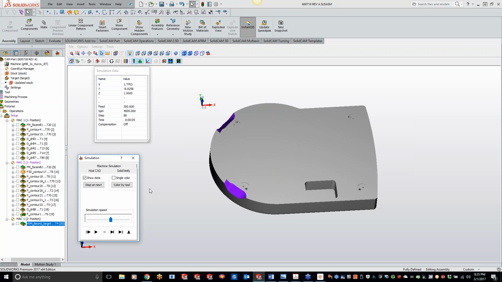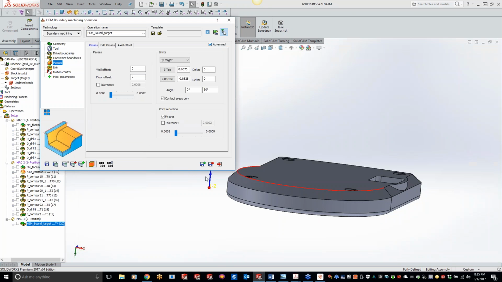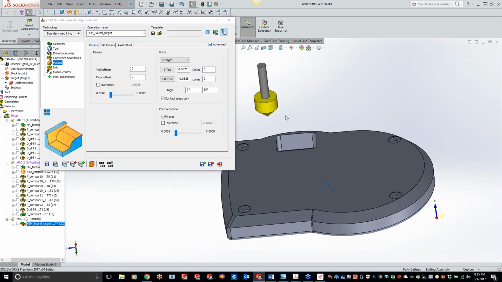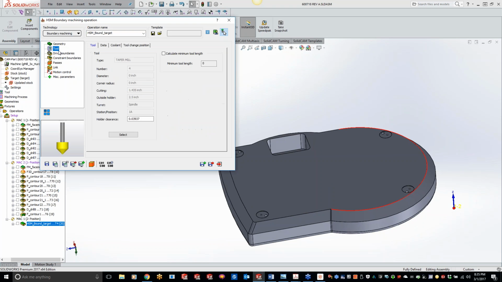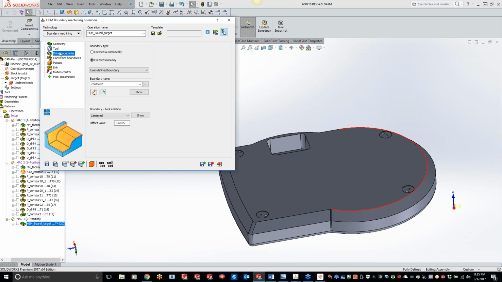Okay. And that is not what I'm looking for here. What am I missing? Let's see, top edge. And we're going centered. 685.